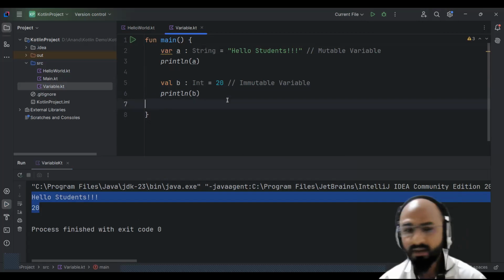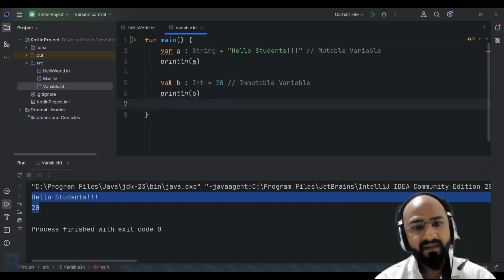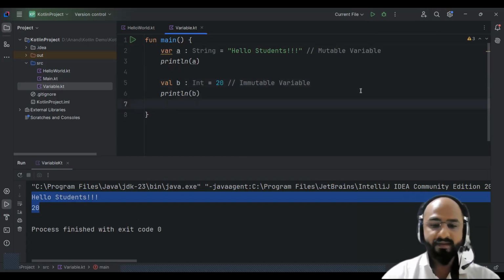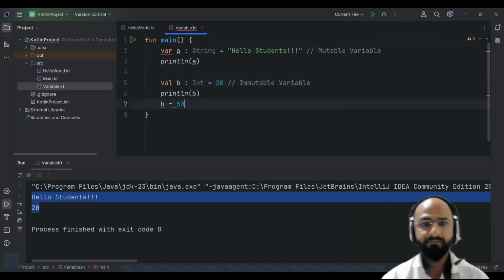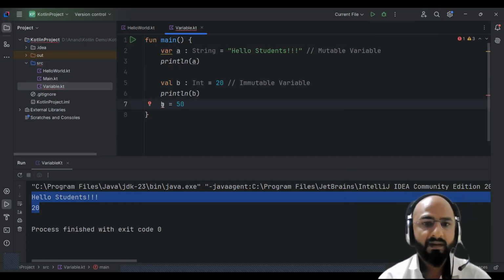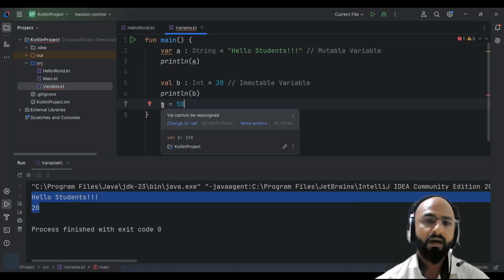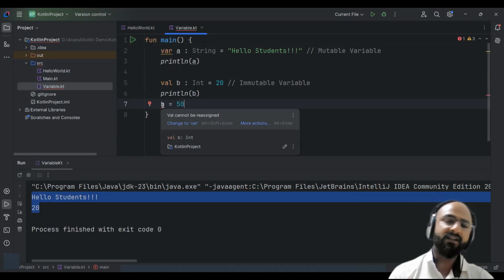Now, if I want to reassign the value to that b variable, say for example, b equal to 50, you can see Kotlin is providing an error. Val cannot be reassigned, which means a value that is defined in the variable once cannot be changed.